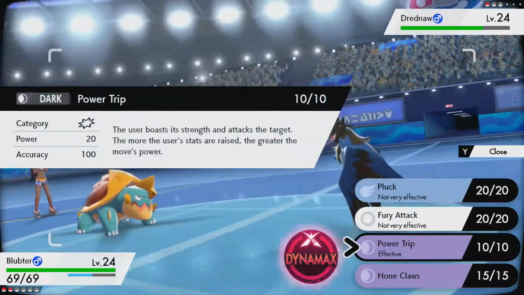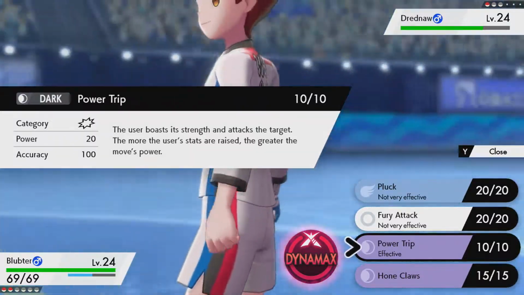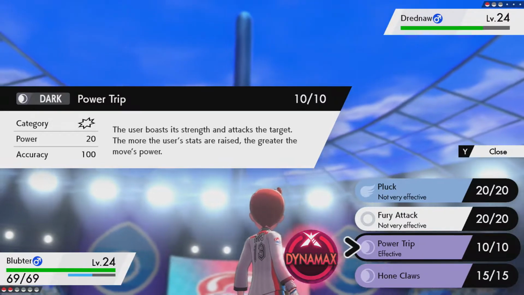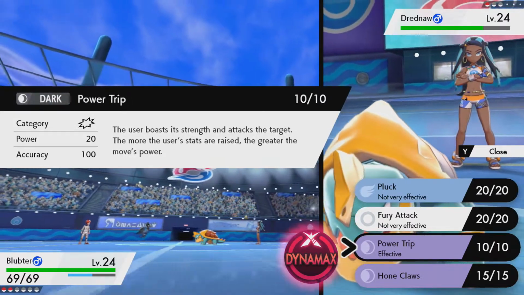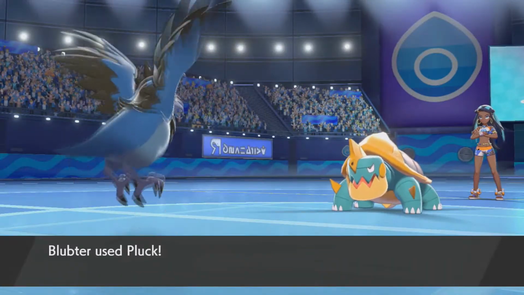Power Trip sucks, right? It may be effective, but it's a Dark type move, which we're not Dark type, whereas Pluck is Stab at least. Plus, we also have Sharp Beak that increases the damage of it. Plus, it's 60 power instead of 20. So, even though it's not very effective, I think Pluck is the better way to go here.